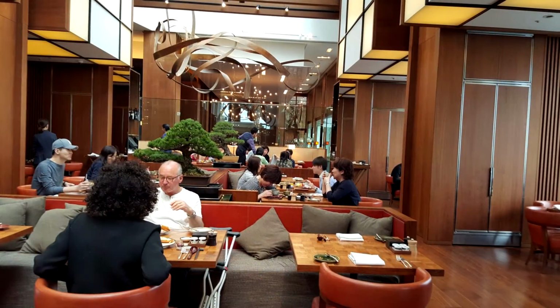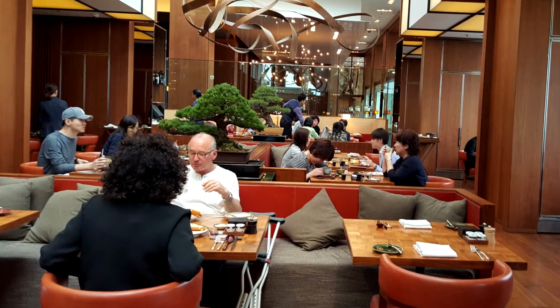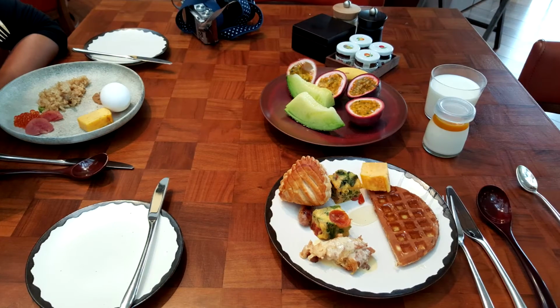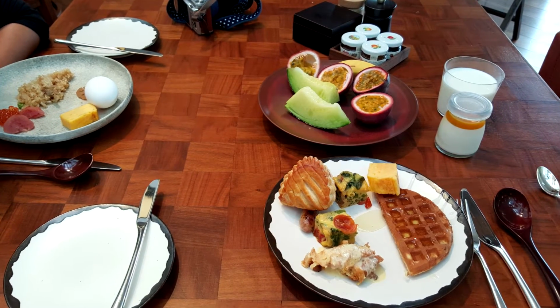We just returned from breakfast, and I have some really tasty breakfast food. Topher has been nibbling on his bamboo ice bucket that he's enjoyed. Just a couple words about the breakfast. It's served up on the 52nd floor. If you're a Hyatt Diamond member, it's complimentary. And the breakfast had a really good selection of Western foods that you won't find at most Japanese hotels.